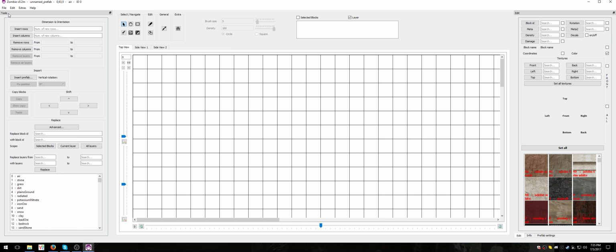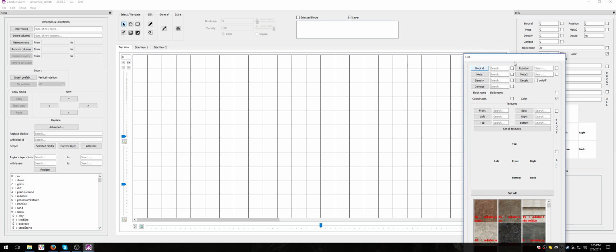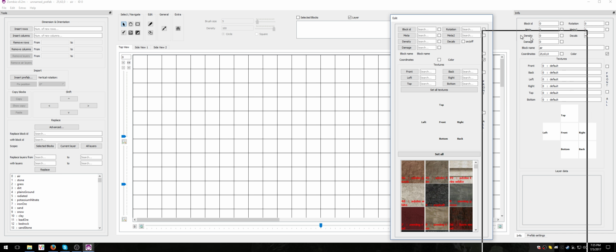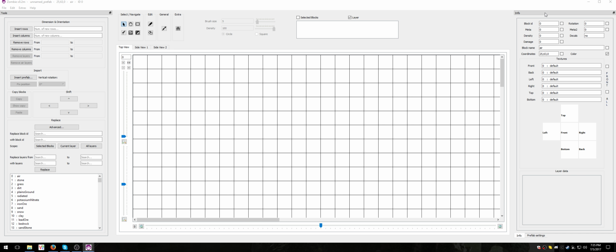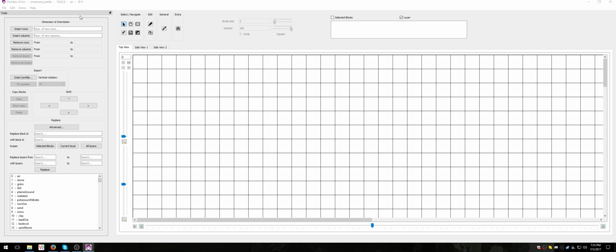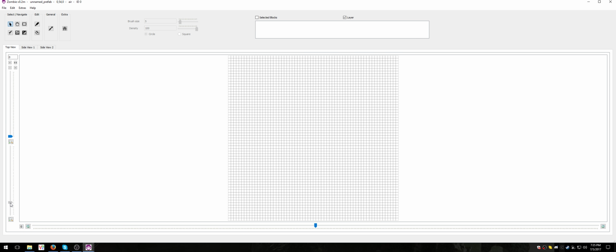Now you see there's a tools box, an edit box, and the main area, right? Well, underneath the edit box, there's some more. Look at that. Now what would happen if I put this right here? It just goes right on top, right? But check this out. I can take this and drag it off to my second monitor. And now I've got the whole big screen. I have an ultra-wide monitor that I now get to use. Look at all that. I could fit a big prefab in there and actually see it.